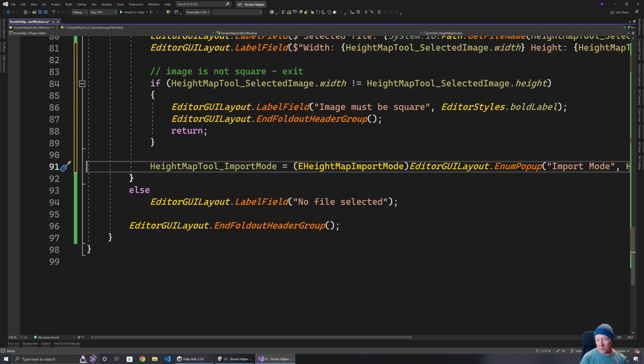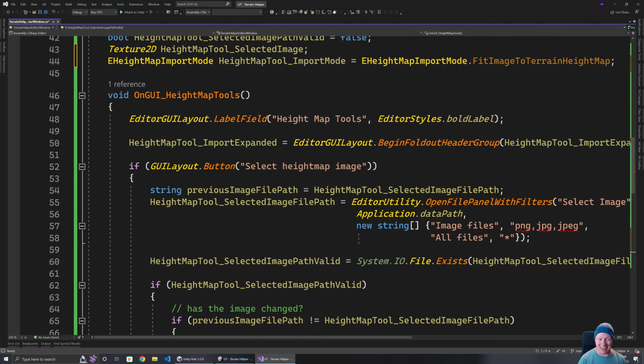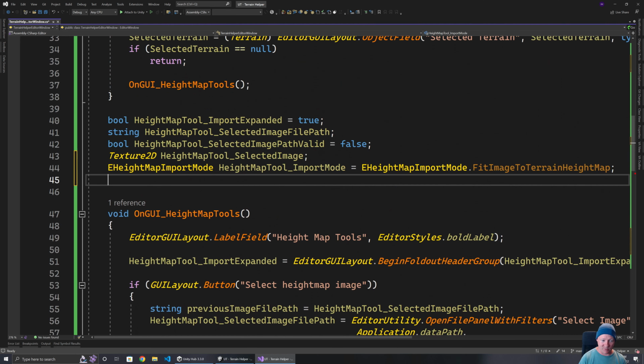Could be a couple of other useful things. One of the things that could be useful to have is just a generic scale setting. So I'm going to have Heightmap tool scale. Maybe intensity might be a better term. Intensity. We'll default that to 1.